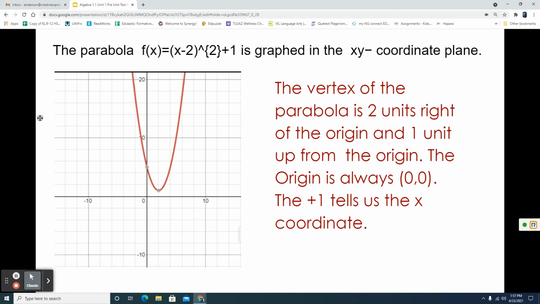This particular graph is by tens. So here's our 10 mark, 2, 4, 6, 8, 10. Always keep that in mind. That is why it's saying it's moved 2 units to the right, because we're counting by twos. Our vertex is just that point, the highest or lowest point on your parabola. This is a counting problem.